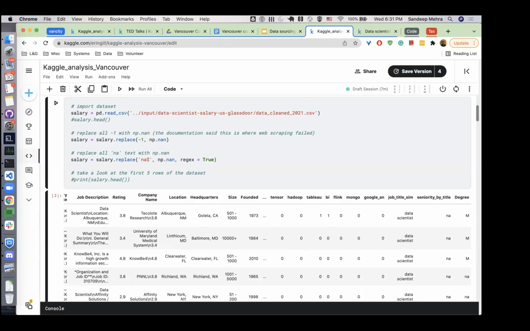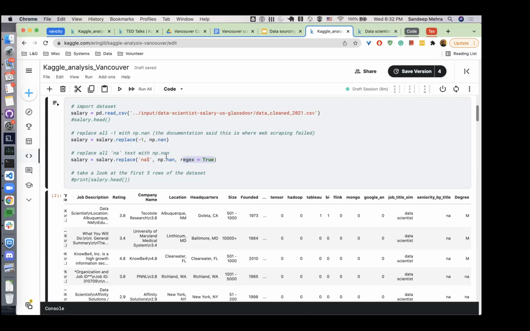And so we used a regular expression here, regex for short, to replace anything that ends with NA with basically NA, so that all of the NAs in the data set, no matter how they're encoded, will all be encoded in a uniform way, by np.nan.